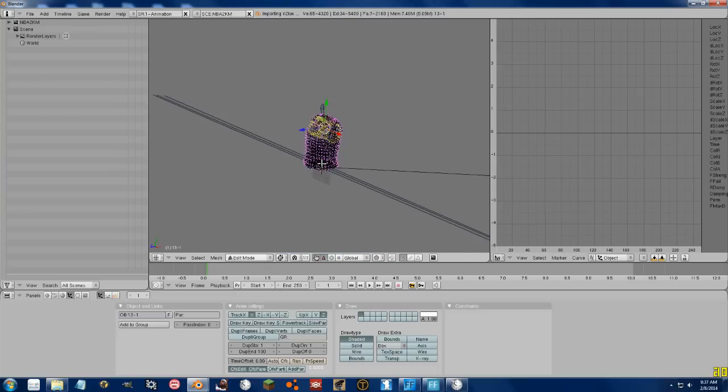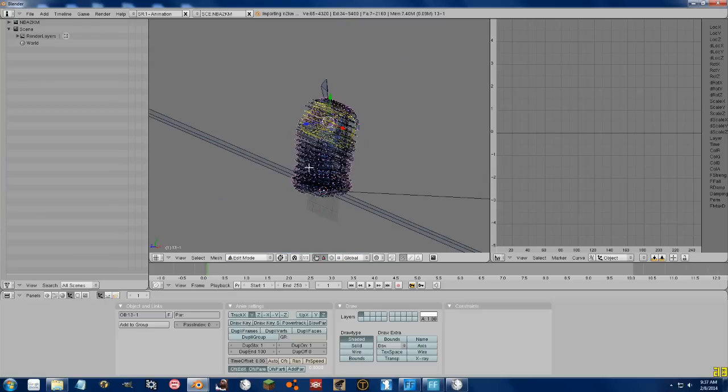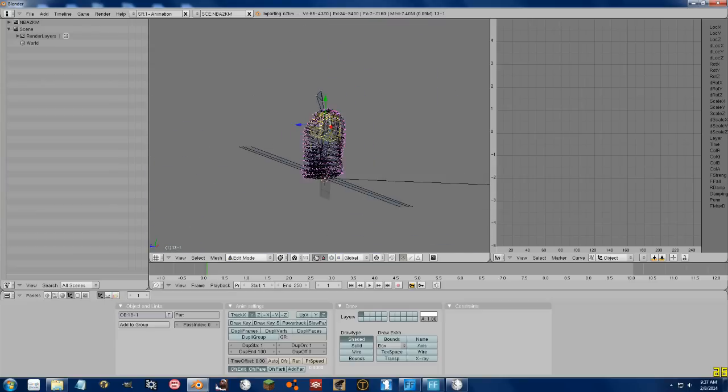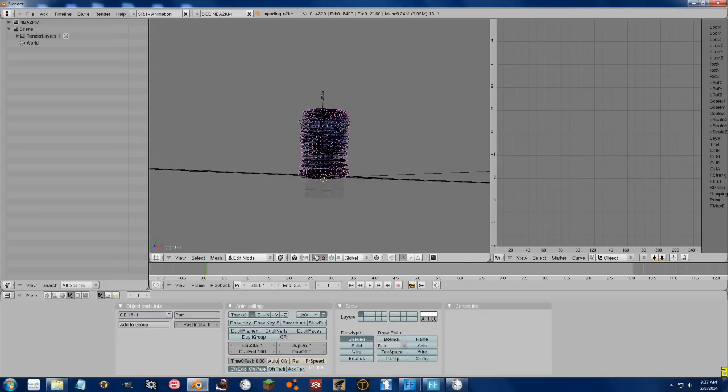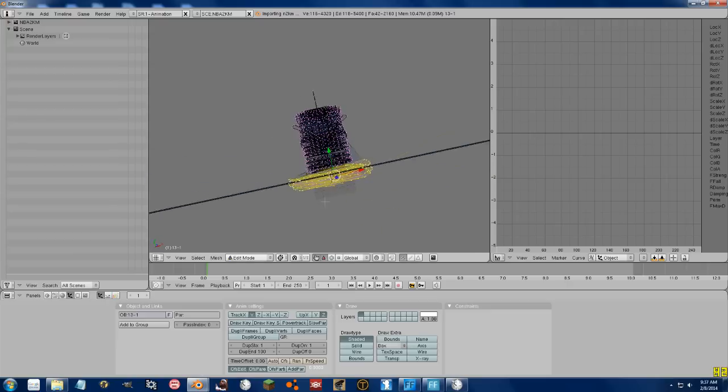This is by far not an accurate way of editing this, but as you can see, the model is there. We can do whatever we want to it. How about we go ahead and turn this into a skirt as well, because why the hell not? So we'll go ahead and move this down a little bit, and we'll do a scale. There's that. Good job. Why not? Alright, we're just showing it off.